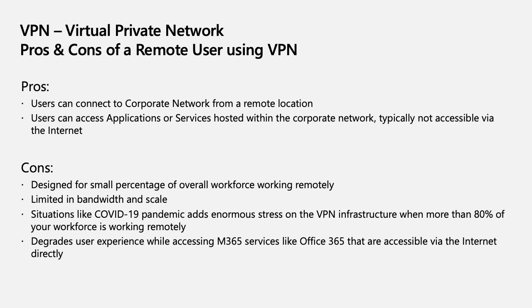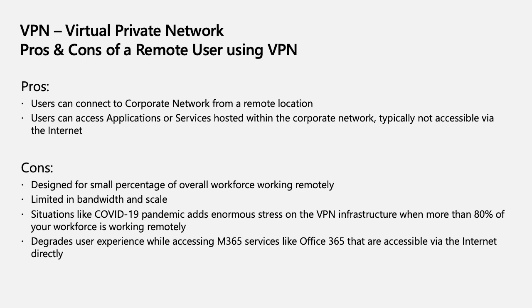Whenever we talk about remote users, VPN is an integral part of this conversation. VPN stands for Virtual Private Network. And let's look at the pros and cons of a remote user using the VPN technology. Let's start with the pros. A remote user is able to connect to their corporate network from a remote location using a VPN. This means a remote user is able to access application or services which are hosted within the corporate network from a remote location. Typically, these applications or services are not accessible directly from the internet.